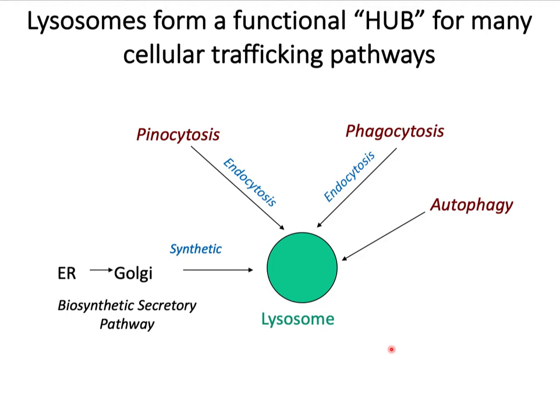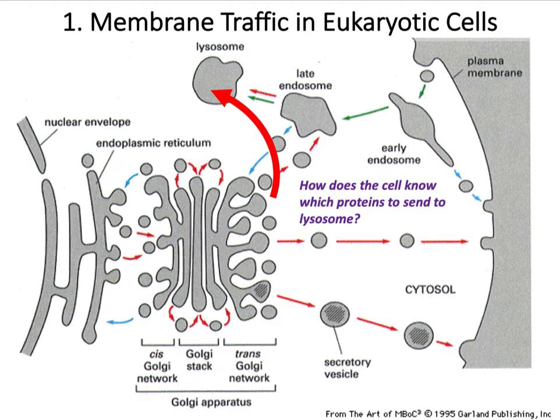There's another pathway known as autophagy, which is the mechanism by which cells degrade spent organelle components within the cell. Often portions of the ER need to be recycled and can be trafficked to the lysosome by this autophagy pathway. We're not going to consider this pathway in this course, but it is important to know that lysosomes are a terminal compartment for a lot of vesicle trafficking pathways. So we are talking about trafficking proteins from the Golgi apparatus to the lysosome, and you can see that this is indicated by this large red arrow.